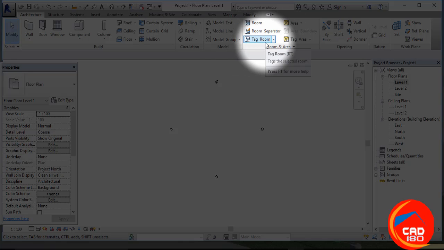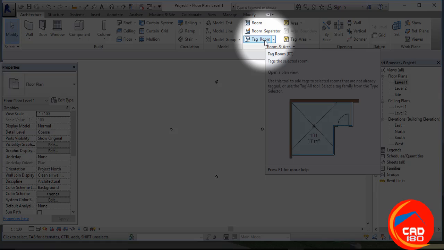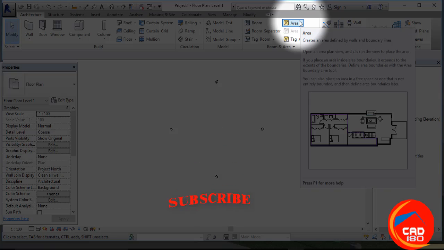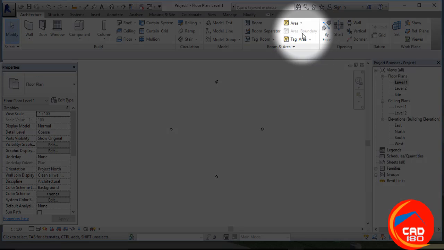Okay. The tag room works in the same position here, and you can tag all your rooms, whether it's a kitchen, a bedroom, or a toilet. And that's the area. If you want the area of any room or any structural portion, you can find it from that.